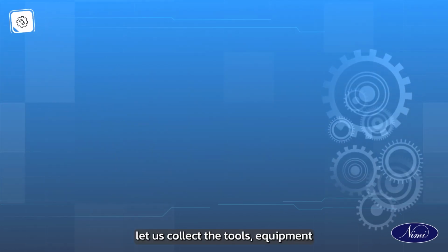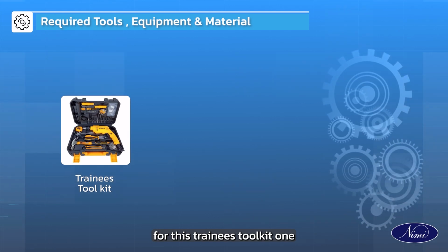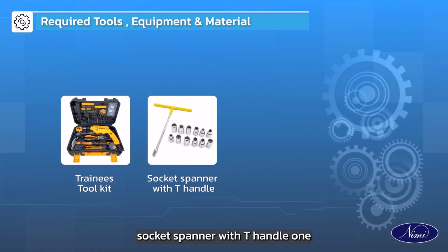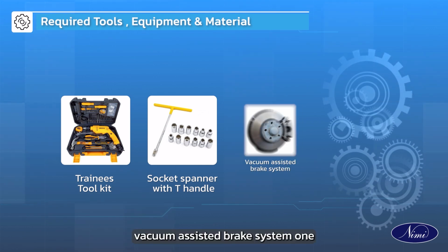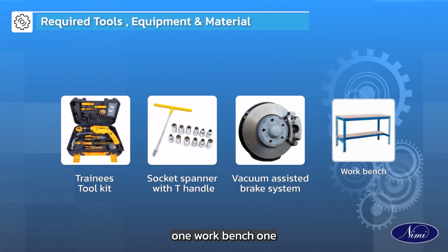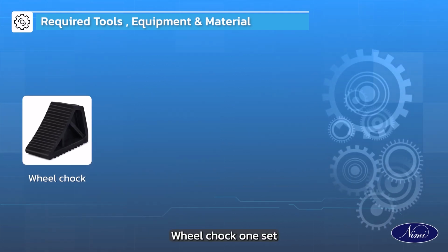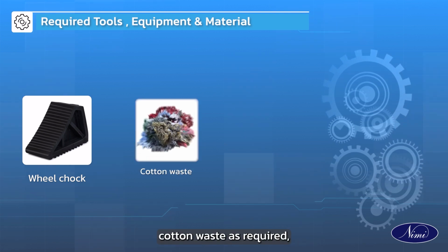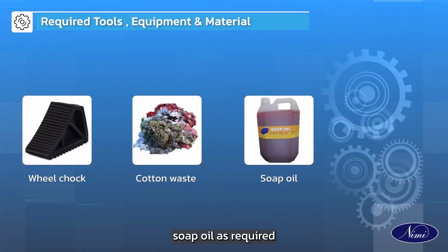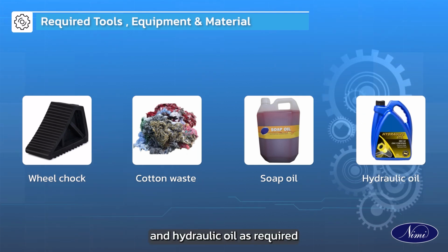Let us collect the tools, equipment and material for this. Trainees Toolkit 1, Socket Spanner with T-handle 1, Vacuum Assisted Brake System 1, Workbench 1, Wheel Choke 1 set, Cotton waste as required, Soap oil as required, and hydraulic oil as required.